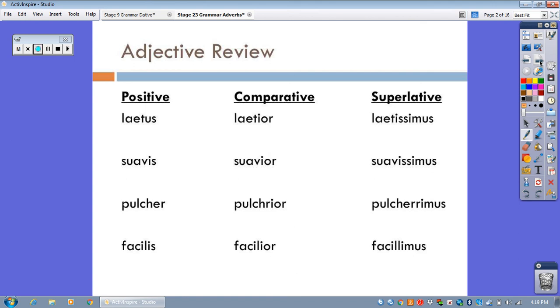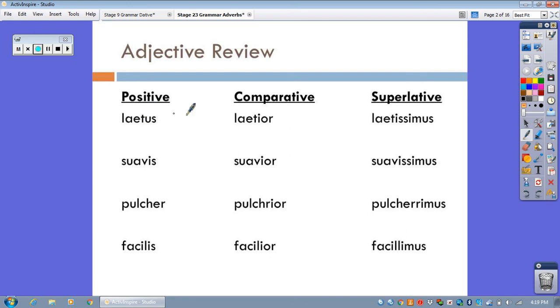So going all the way back to the Red Book, if you'll remember, there are three what are called degrees of adjectives, meaning three ways an adjective can be expressed. Positive, which is like the standard old dictionary definition of an adjective. Comparative, when you're comparing two things. And then superlative, when you're comparing more than two things and saying that something is the greatest, the best, etc. So if we look at these adjectives really quickly, I think this will help us out.